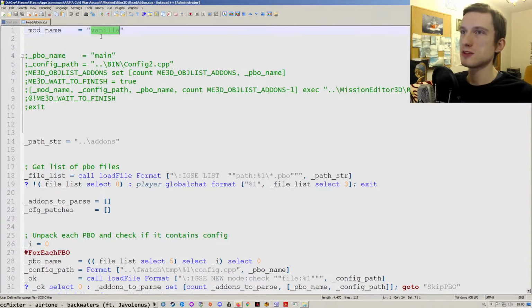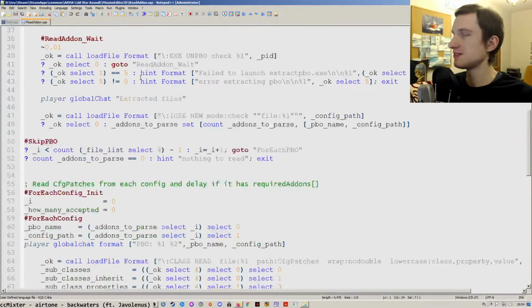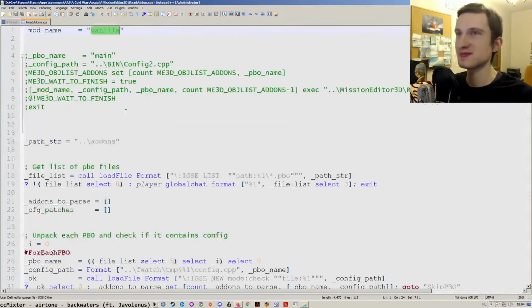Our mod name is called Vanilla. I actually don't like the name Vanilla because it makes me think of food, and I don't want to be thinking of food at the moment. So we can come up with an alternative name like original or stock.